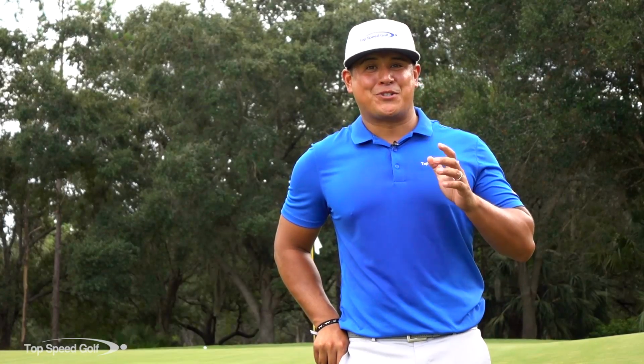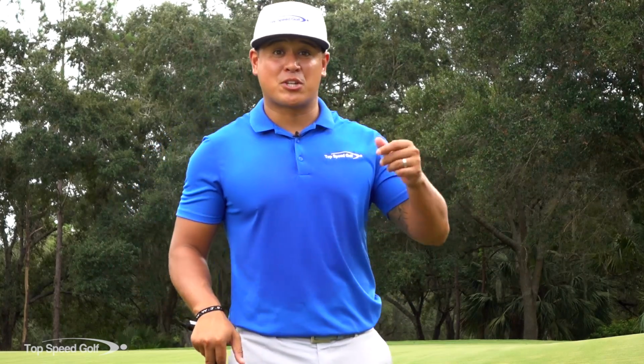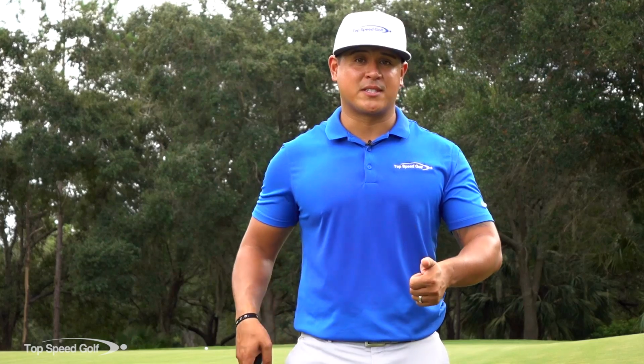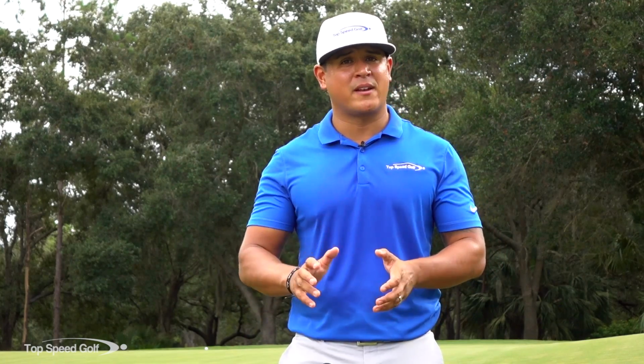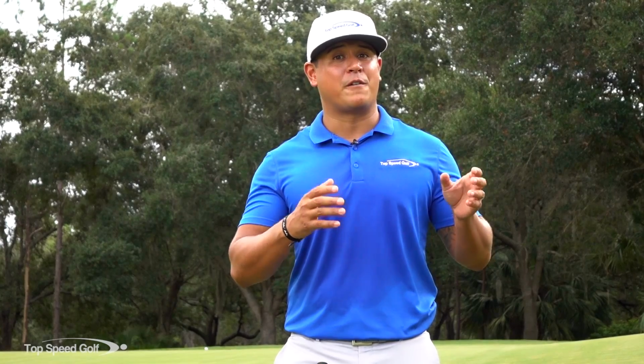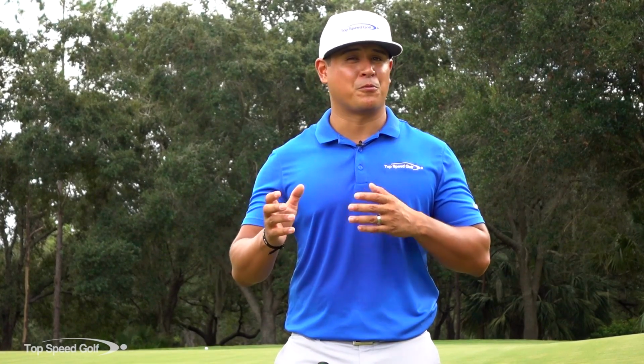Hey guys, I hope you really enjoyed that video talking about how to make this bump and run really easy for you. But this previous player is actually talking about chipping. I mentioned that briefly, using your wedges around the greens. It's really important because it helps you create spin, gets you looking like the pros. So watch that preview, then click on the card for that full version. That's going to really teach you how to use your wedges around the green, chipping really well.